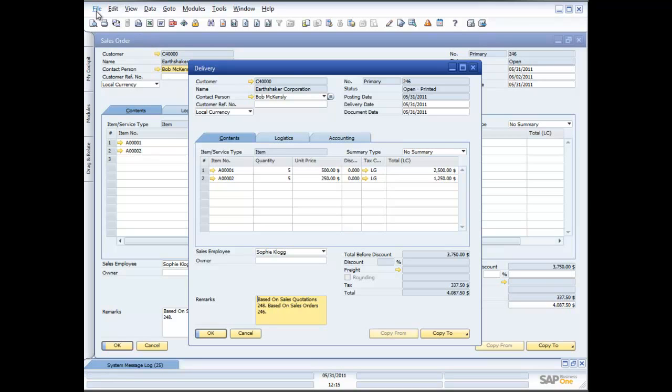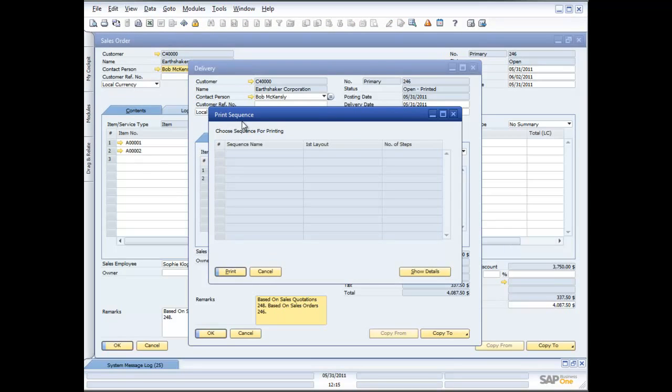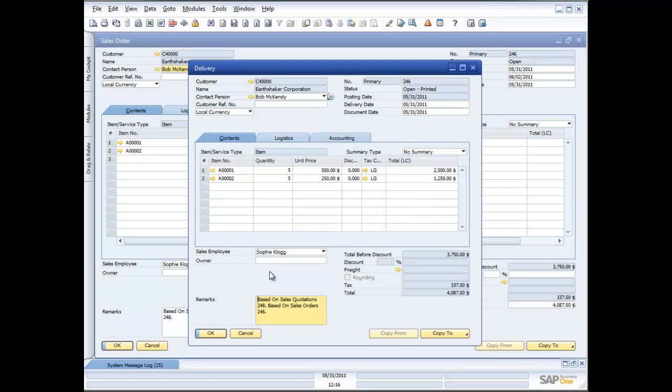The other thing that we actually have inside SAP Business One is what we call print sequences. What this enables me to do is set up that I want different documents to be produced in sequence and have those documents go to different printers. So for example, I could say, look, I want to print one copy of this document to this printer, another copy of the document to this printer, and then I want to print, for example, maybe a delivery summary to a different printer, and print sequences allow us to do that. But that's it, I got my delivery done. You can now see that the status is showing me as well that this delivery docket has been printed.